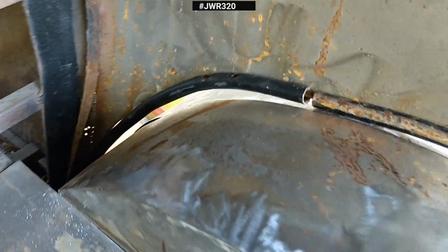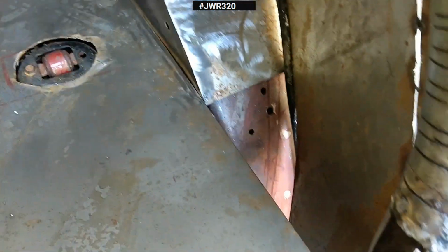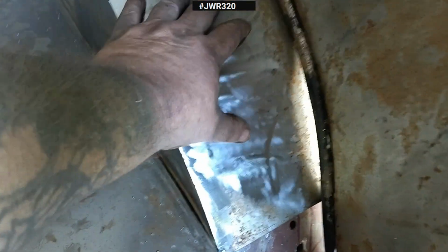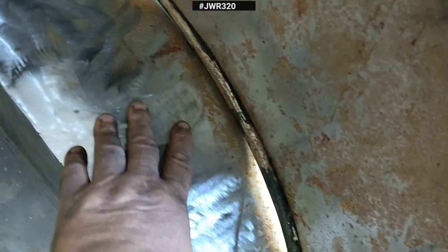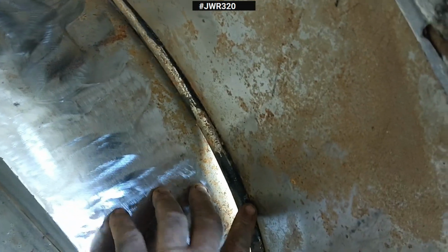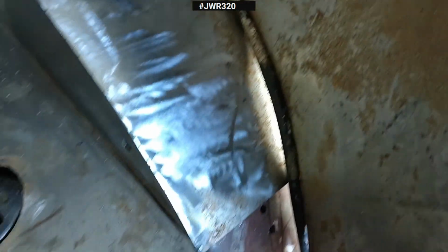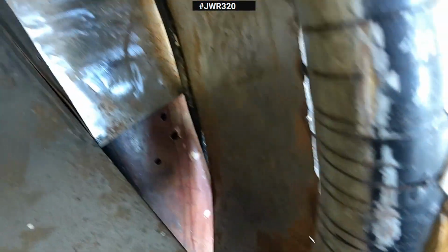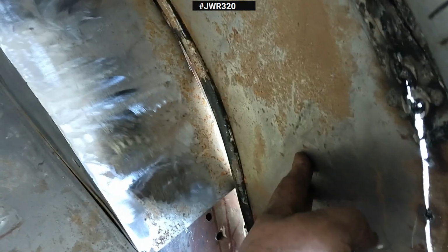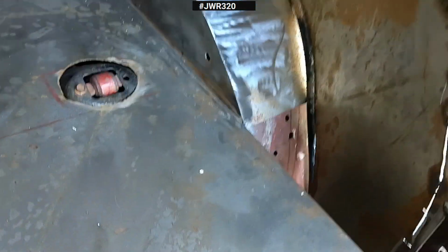And so now we got two wheel wells and a spot to be able to fasten my fenders to. So this is going to get welded in underneath of this, and this here is going to get welded to the quarter panel, and that'll help me maintain the shape that I need for the quarter panel.